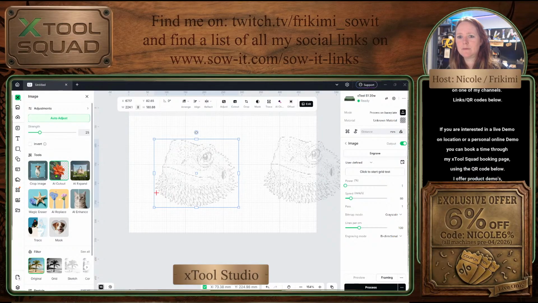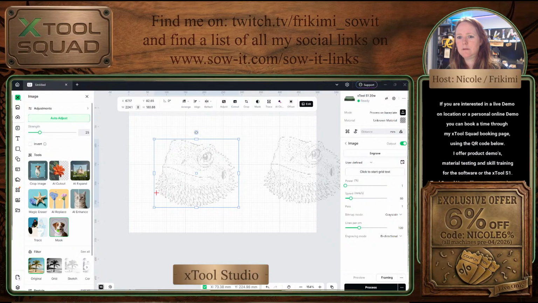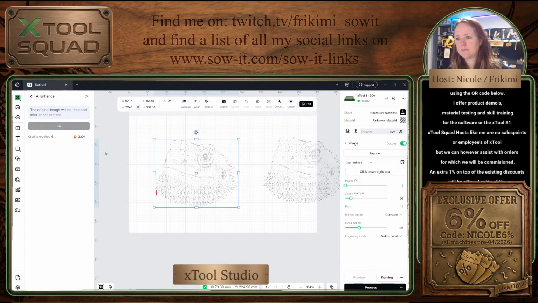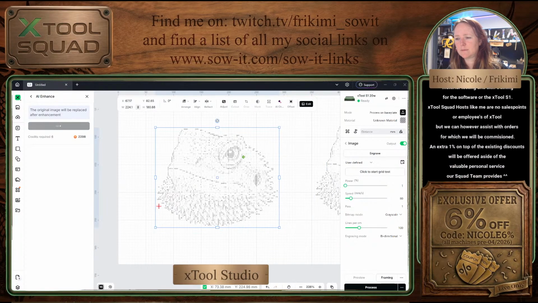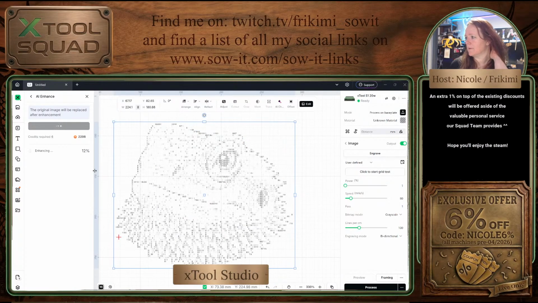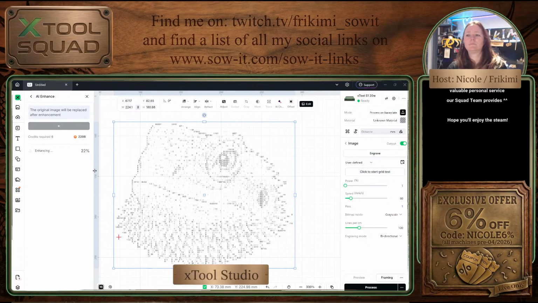Edit. AI enhance. Try it. I want to see if it can make my words better. Sharper. Because it, of course, made it a bit blurry.